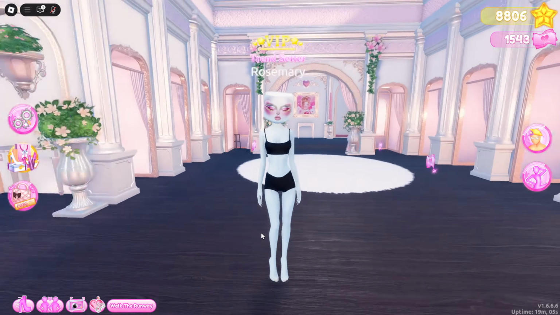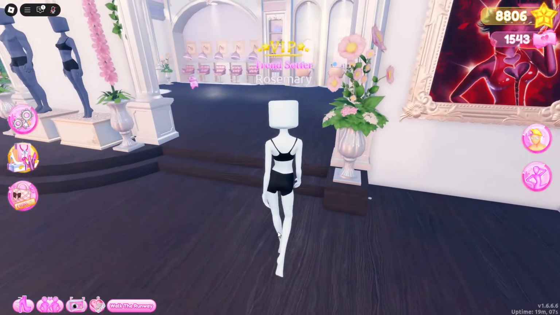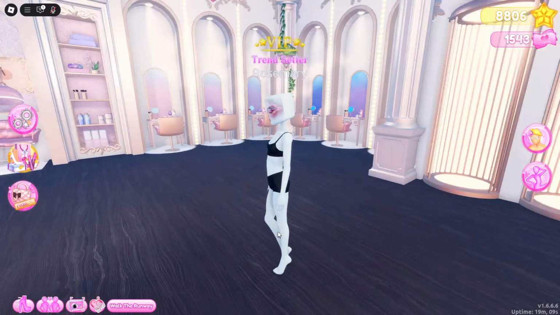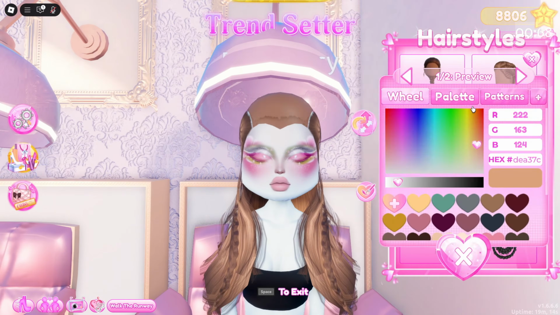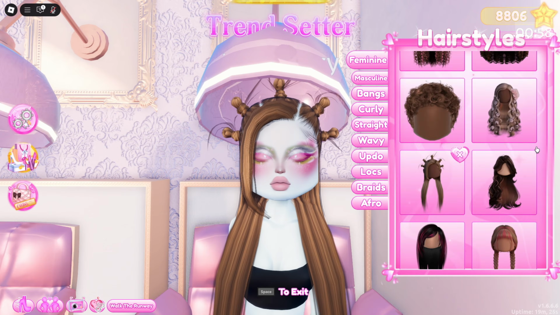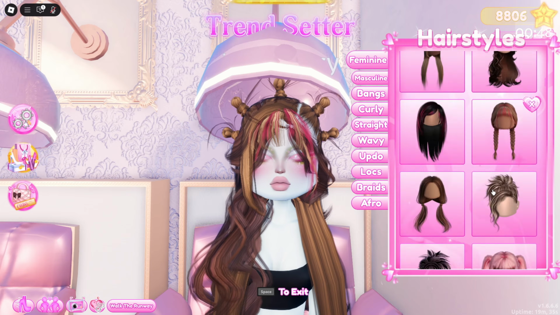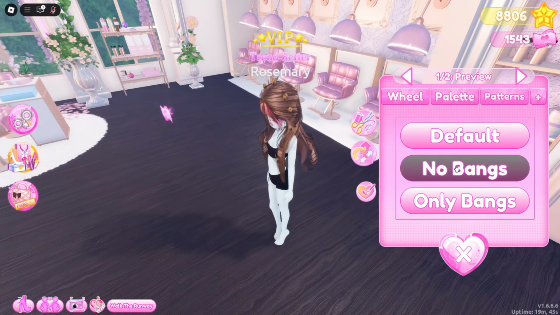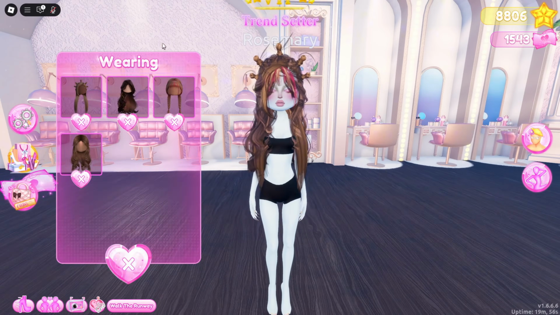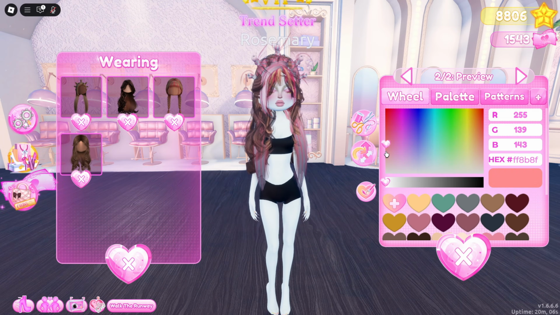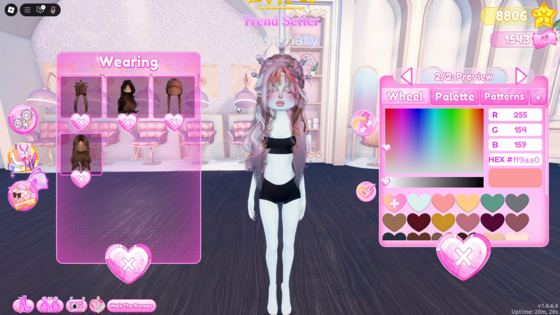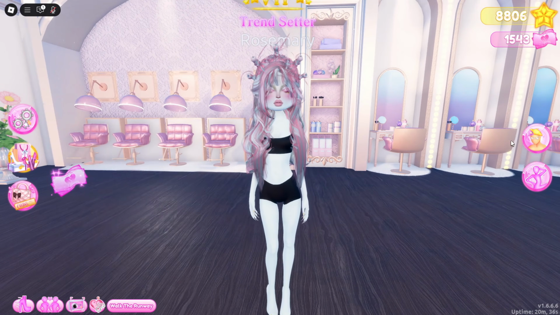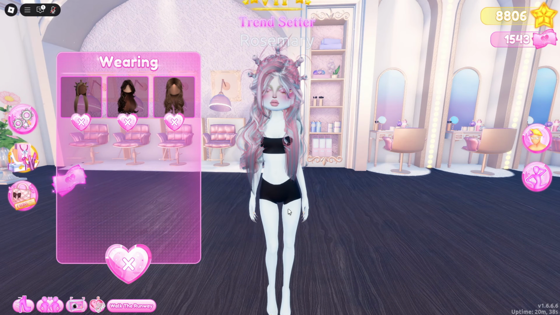Okay, I actually like this base, so I'm gonna keep it. I'm gonna just do my hair real quick. Actually, I'm gonna remove these bangs.